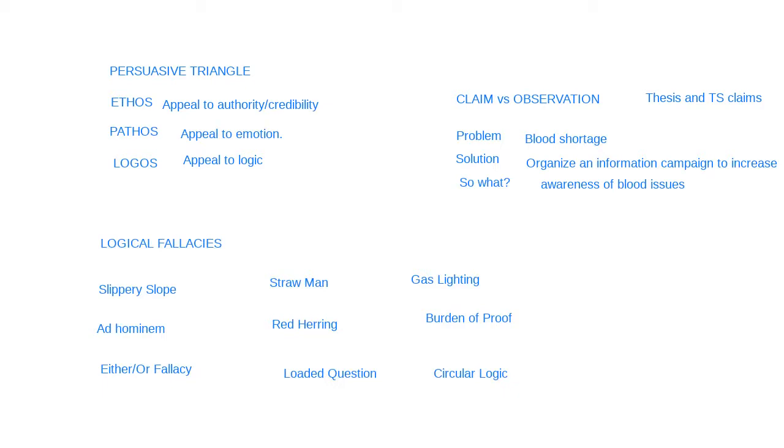And you can do this formula for the thesis and the topic sentence claims. You just remember that the topic sentences are a little bit more focused than the thesis statement. So when you're thinking about essay 2, remember, problem, solution, so what? What problem are you going to solve? What's your solution to the problem? So with that, I know that we're kind of going through a lot really quick. You can watch this video over, or you can email me if you have any questions.